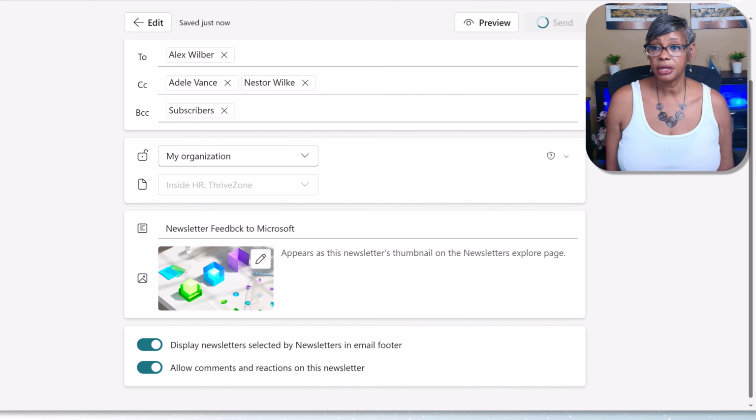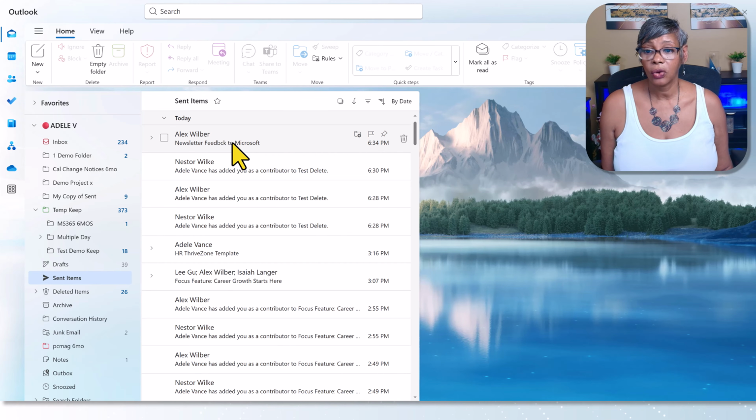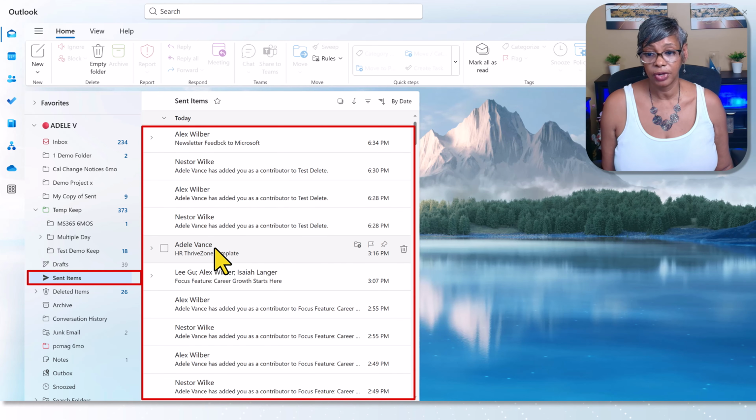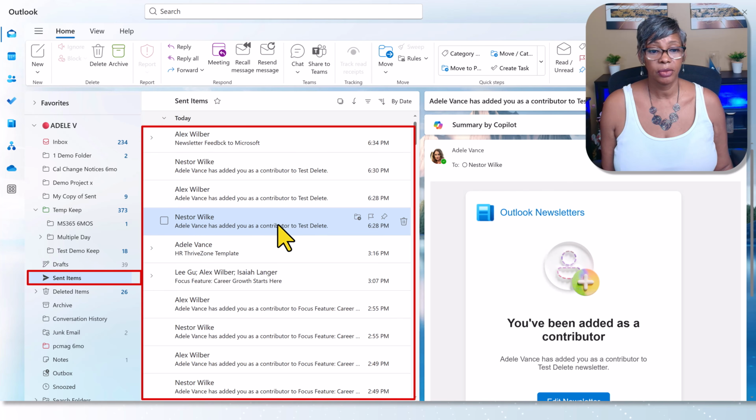Now, a couple of things that you need to know is notice everything that she sends that's relating to the newsletter is kept in her sent mailbox. So these are some of the ones that I sent earlier. Notice that I sent Nestor.